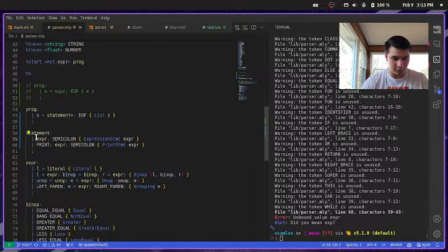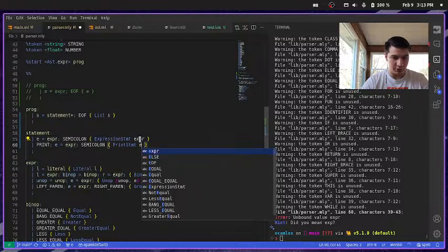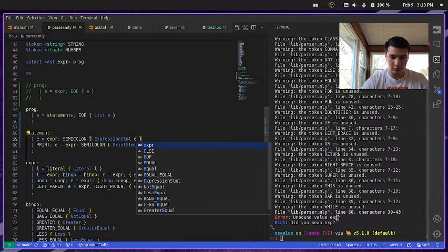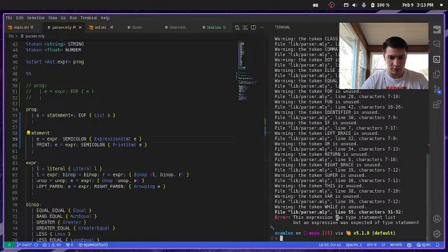Okay. I need to do E is equal to that, E is equal to that, and then put E there instead. The expression is type statement list, but an expression was expected of type statement, on line 55.